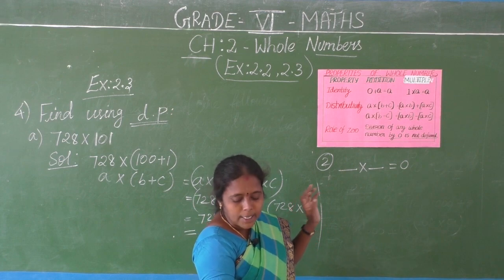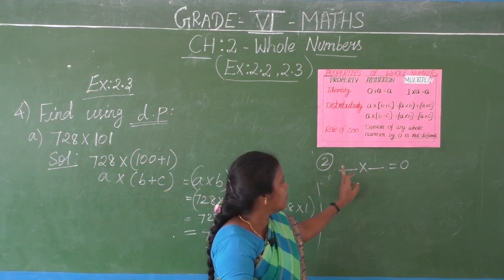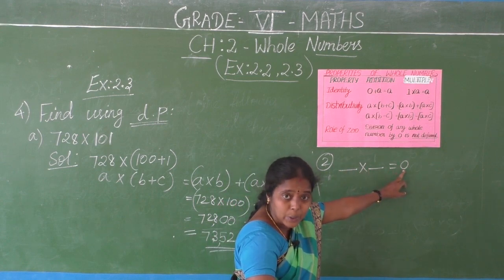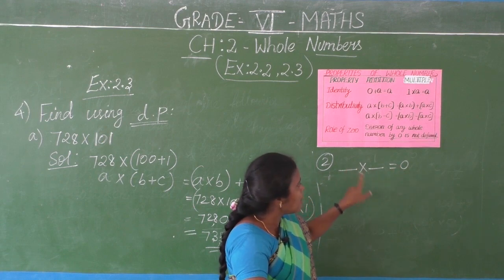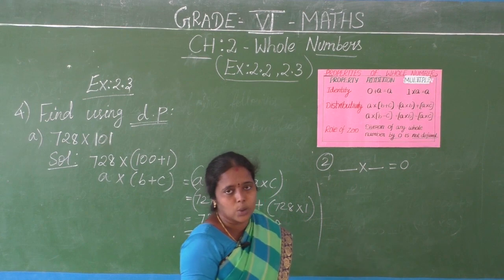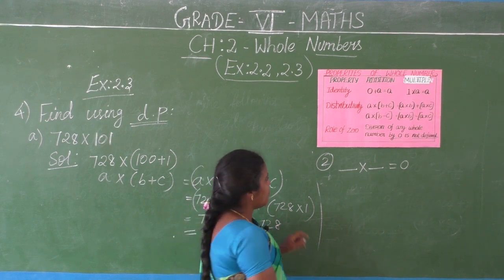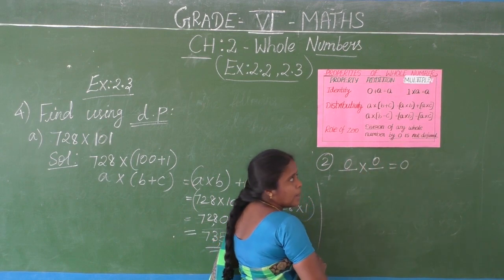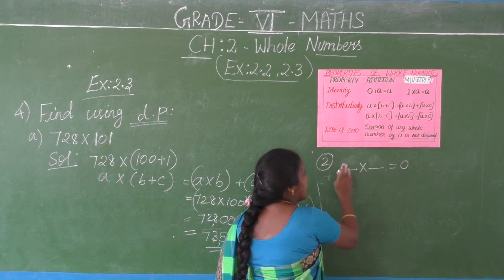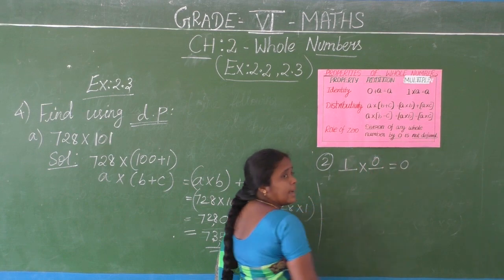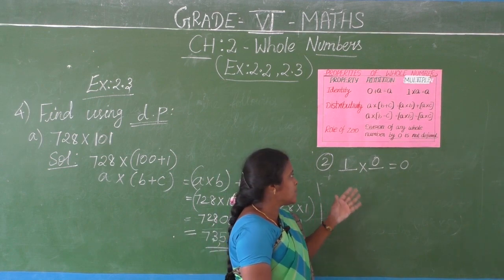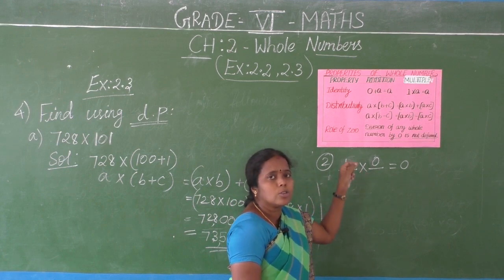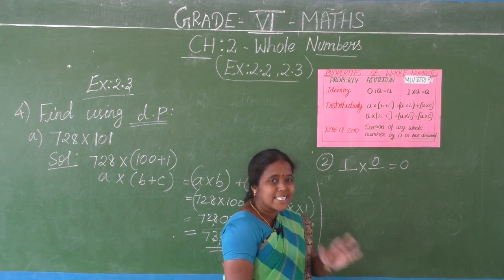Clear? What is given? If the product of two whole numbers is 0, can you say that one or both of them will be 0? Justify through example. Suppose in both places, 0 into 0 is 0 only. But it is not compulsory to enter like this. In one place 0 also, we will get the answer 0. Yes or no? We do not need to expect 0 in two places for getting answer 0. It is not necessary.